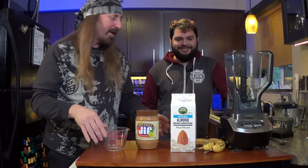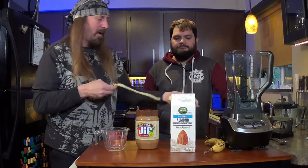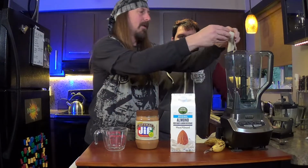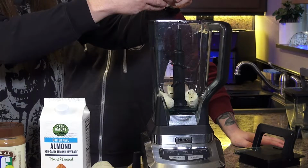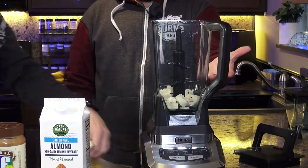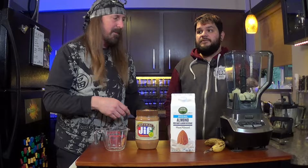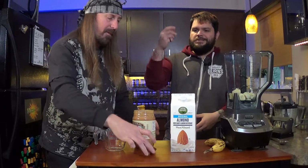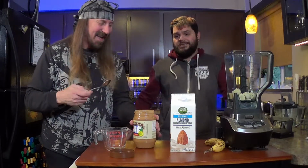Okay, so for this drink, we're gonna start with a banana. And I don't put the whole banana in there, just dropping it in. I just break it up, so it makes it a little easier for the blender. It also depends on the blender, because some people might not have a gigantic blender like that. At my house we used to have one specifically for shakes and smoothies, much smaller than this. You just put a banana and some fruit in there and mix it up, and you got yourself a quick drink. You pour it in a cup and boom.